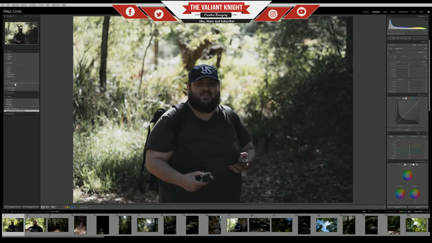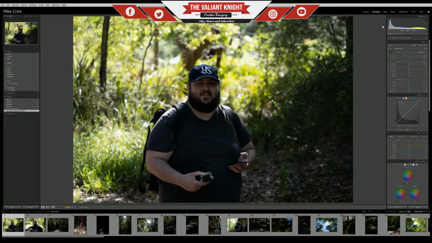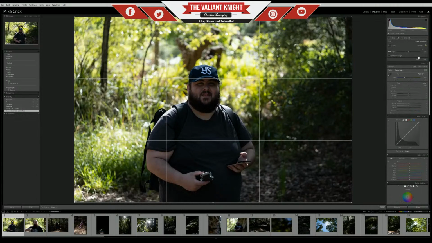But what I would do is go through and do the first edit to one of the images, and then I'll use those settings and start pasting them across them as another way to save time. Anyway, I'm babbling. So what I would generally do here is first of all, I would crop.